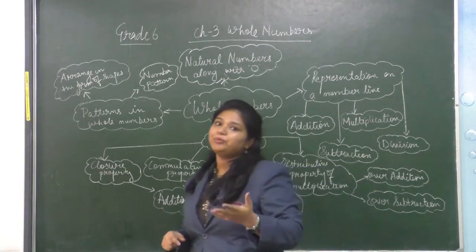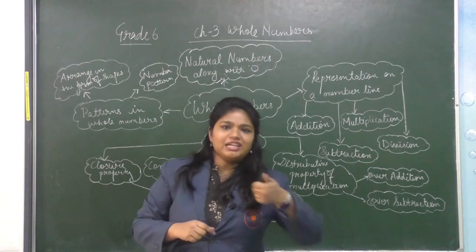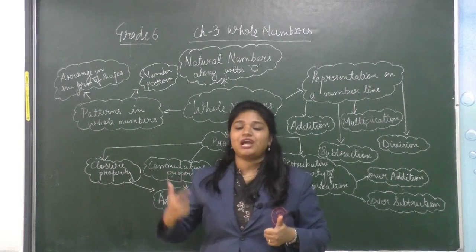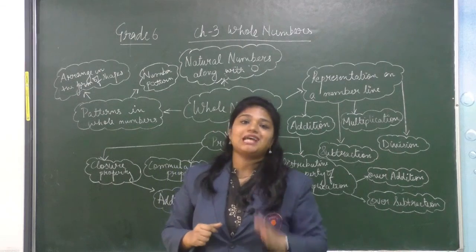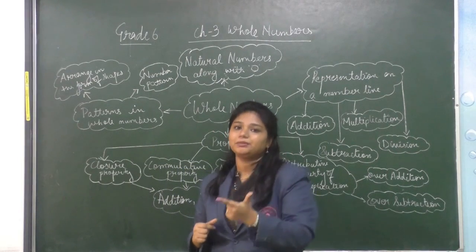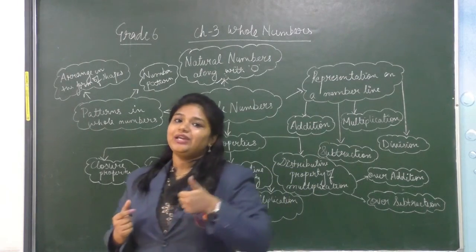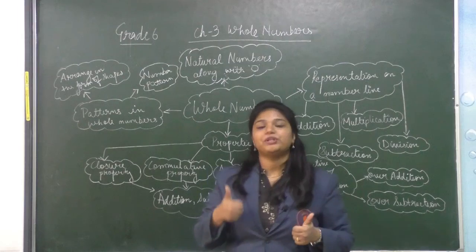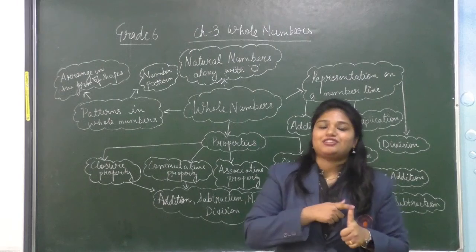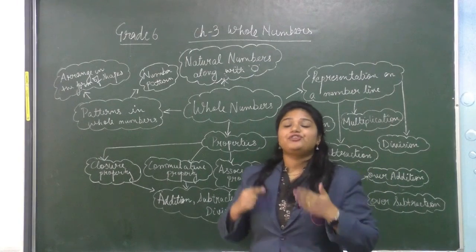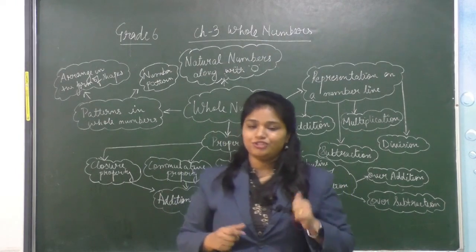Now we learned that commutative property is the other name for the order property. Now let's talk about the property for addition, subtraction, multiplication and division. We learned that commutative property stands true for addition and multiplication. That is, if we change the order of the numbers when we add or multiply, the answer will be same. But commutative property is not true for subtraction and division. That is, if we change the order of the given whole numbers, the answer obtained might also change.